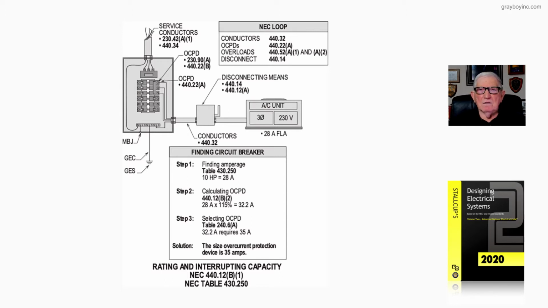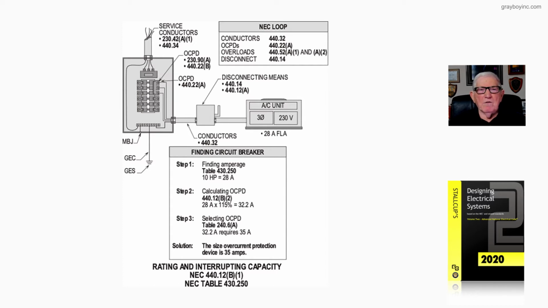If you review the illustration with me, the disconnecting means 440.14 gives you the requirements how to locate it. 440.12a now is the rules for sizing the disconnect. Now in this particular illustration, the horsepower rating for that disconnect is going to be the same for the running and the lock rotor. It would be the same if you reviewed your table 430.250 and table 430.251b as in boy for three-phase unit.